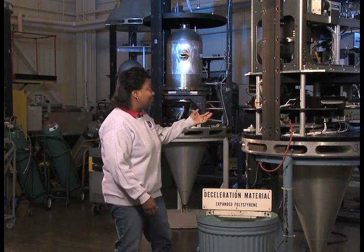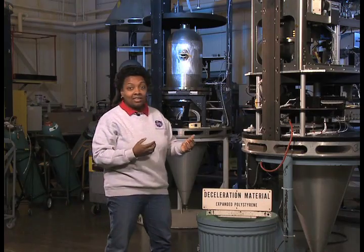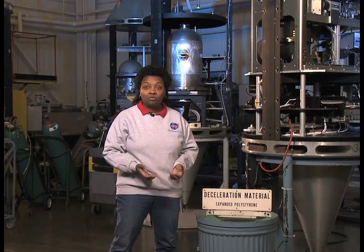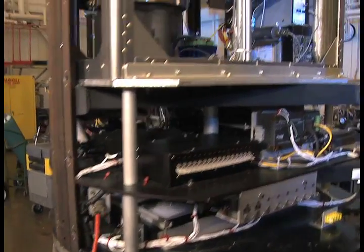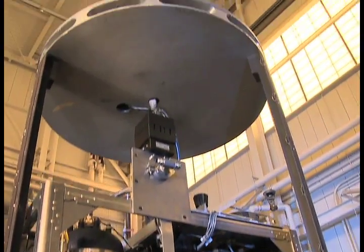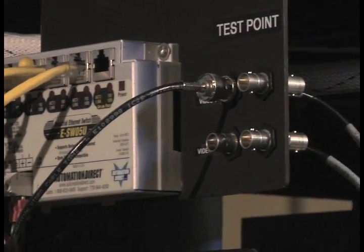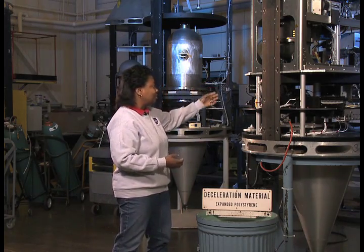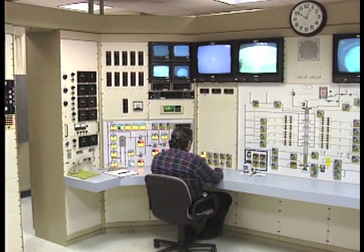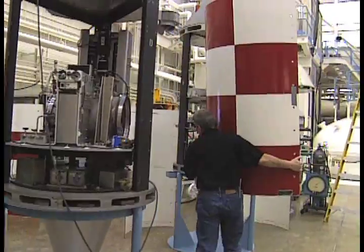This is an example of one of our drop packages. As you can see, it contains some sort of chamber, and depending on whether we're doing a combustion or fluid experiment, that's where the main part of the experiment will reside. Around it are all the different electronics and controls. We also have systems that will collect data, things like temperature, flow rates, and lots of different subsystems, all connected in one package. A lot of that information we're able to see in our control room.